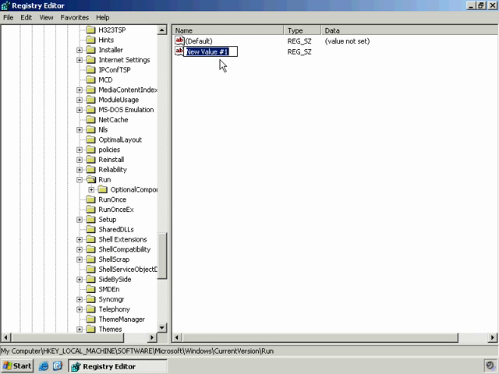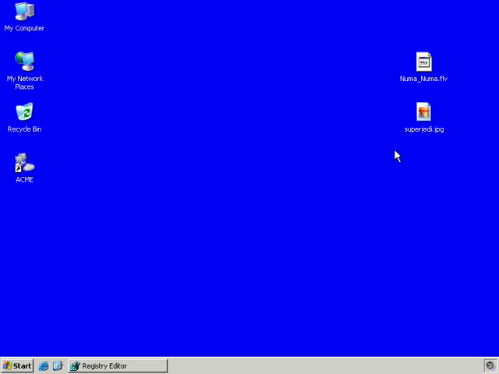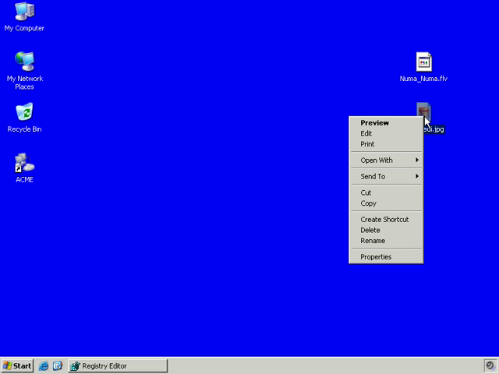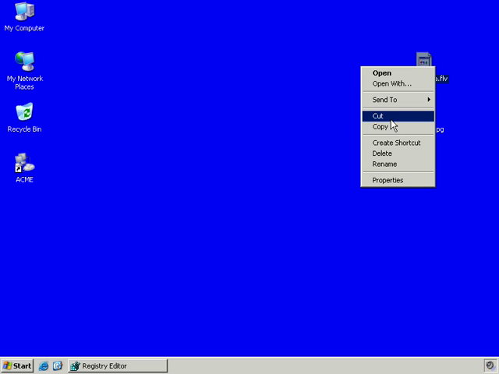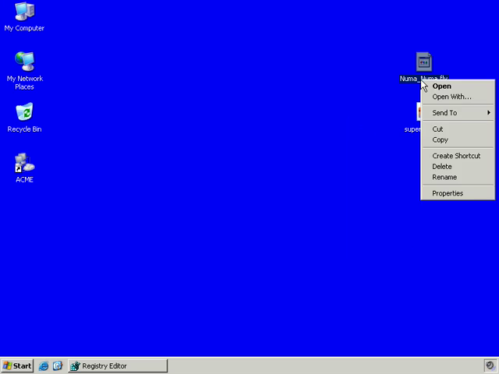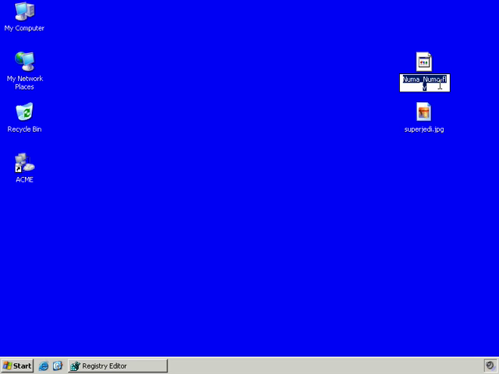What we would do first is add a new string value, so a key, and again we'll make it something fairly innocent, System. And we want to path it out to this right here. Let's rename this to something innocent looking.